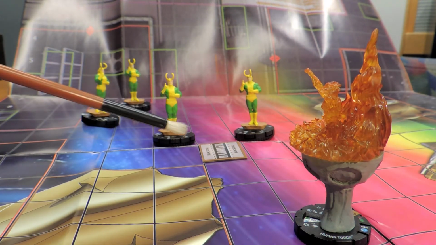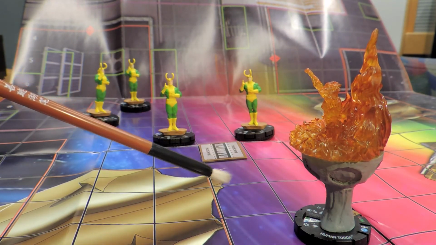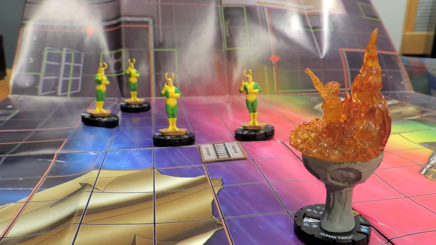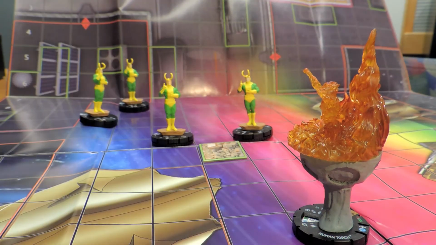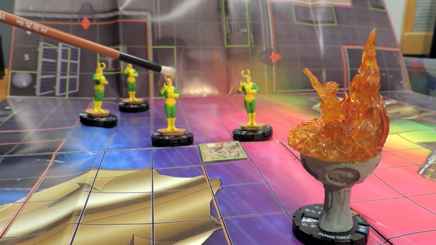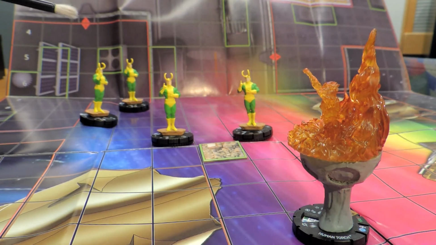Then he could move through this square. Since he flies, he could go 1, 2, 3, 4, 5, 6, 7, just move to bust it. He could then choose that debris marker to deal penetrating damage to both of these characters here. And since that's not an attack, it doesn't trigger Mystic, so it's a good way to get rid of little pogs or things that you just need to ping for 1 without even having to worry about attack.